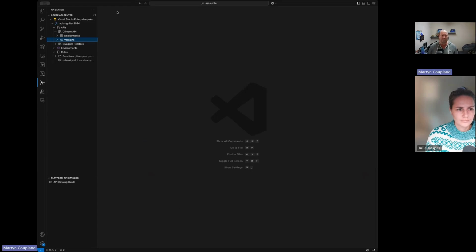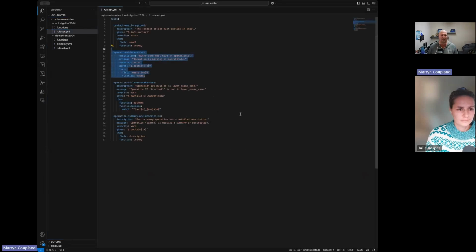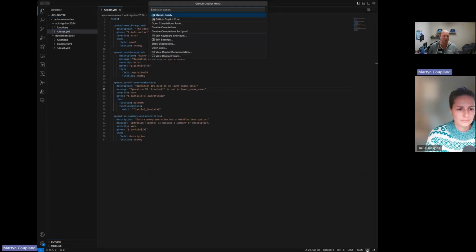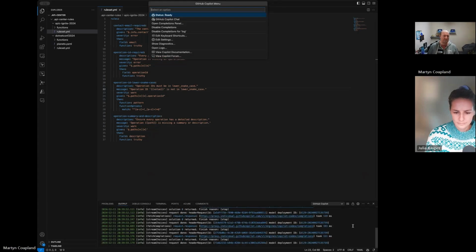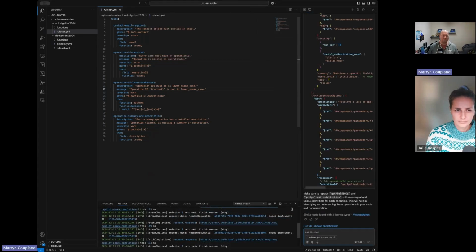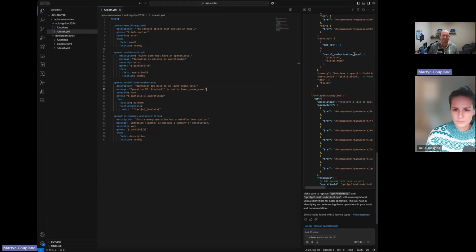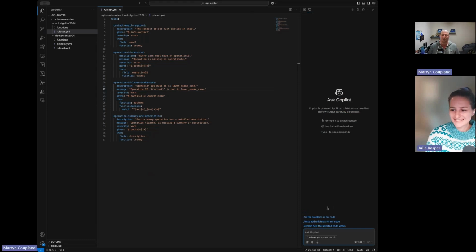One of the other things that's really cool as well, when I just closed that and didn't mean to, is we can use the Azure. Oh, what's happened there? Pressed the wrong thing, that's what's happened there. Too many Copilots. Too many Copilots. I'm not sure we're allowed to say that.